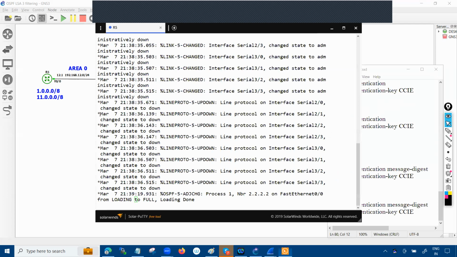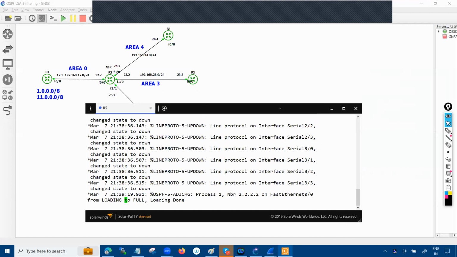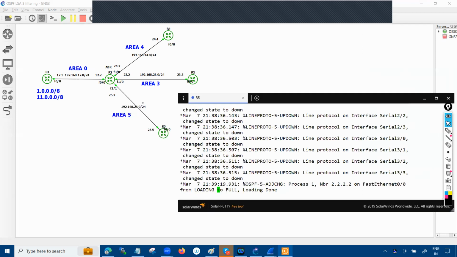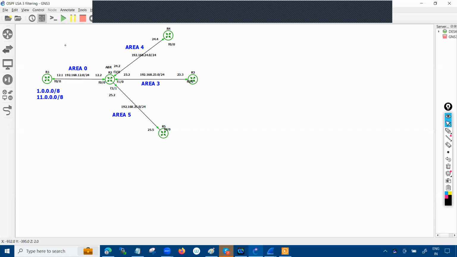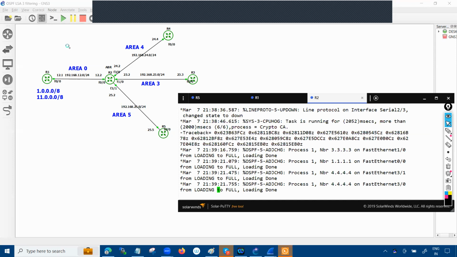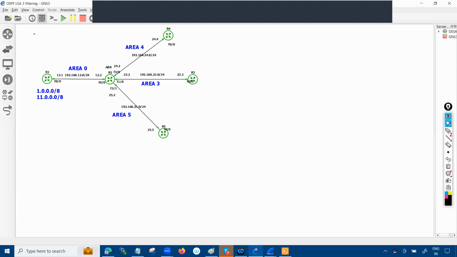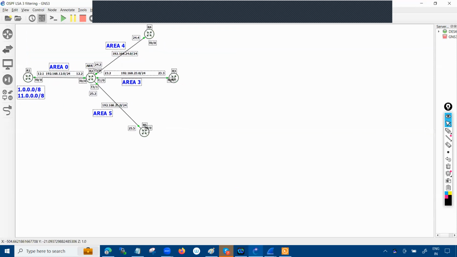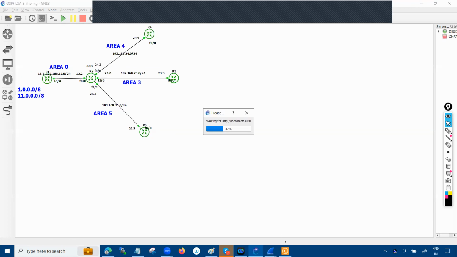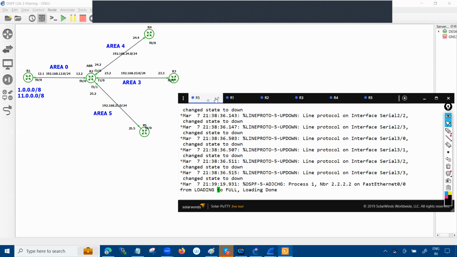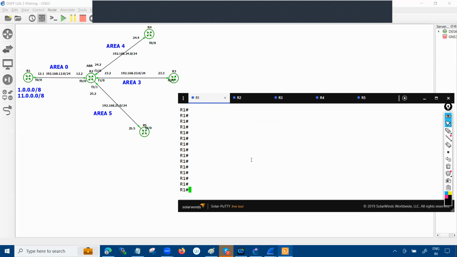All done. Out of 5 we have. All good. So I'll take this a little bit over here. Let me remove the out of 5 and out of 1 we have. So I already have an OSPF configuration. What I can do is simply remove this. I don't know why it's not working.